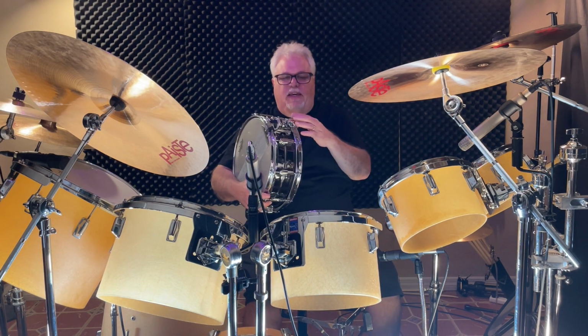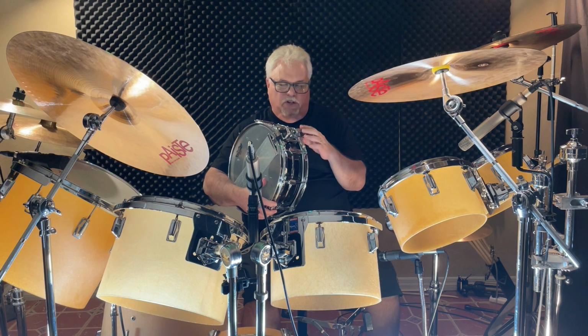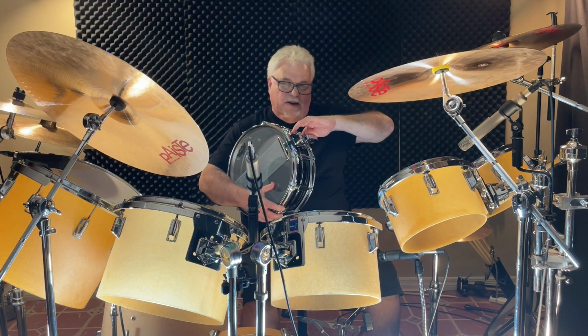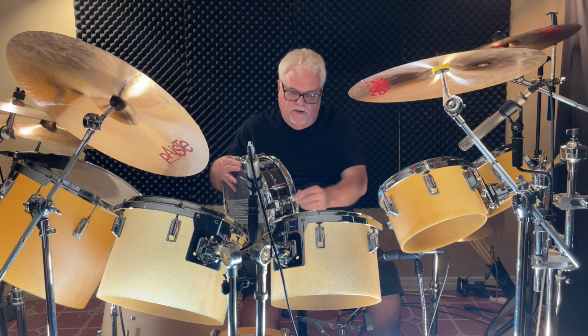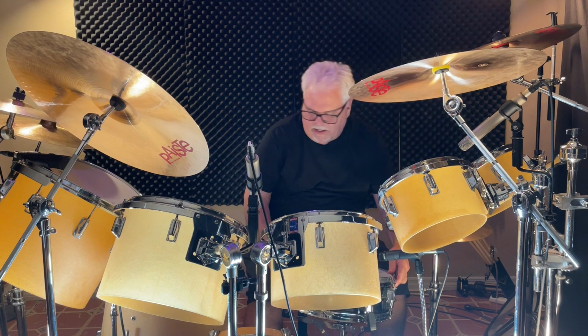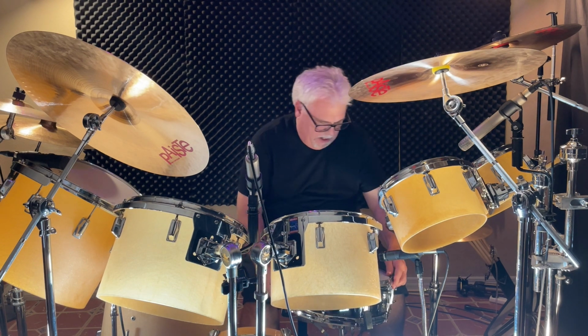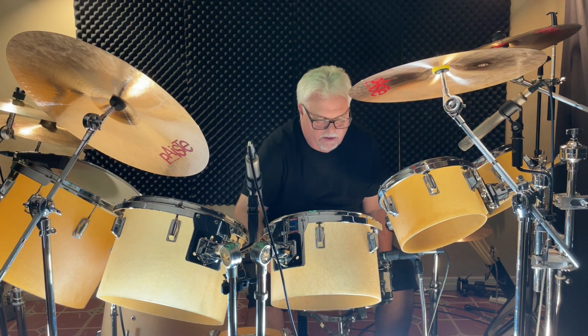This drum has the R4L, which is the Ludwig version of the Dunnett R4 snare throw-off, which has the spot for the bead to get to. So it actually goes over the bead properly, and it's got the Dunnett swivel to it. I love Dunnett throw-offs. The Dunnett throw-off is the best throw-off on the market in my book. Now, I've never played a Trick, so maybe I'm wrong, but for me, I've loved the Dunnett throws.